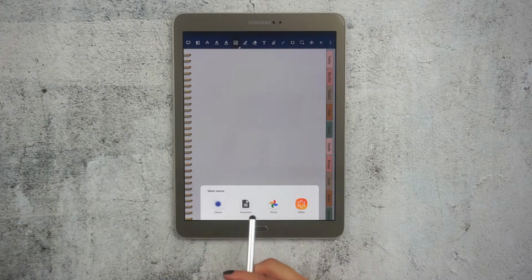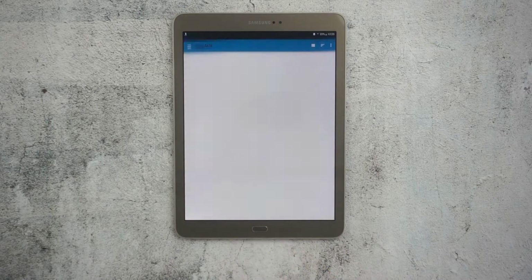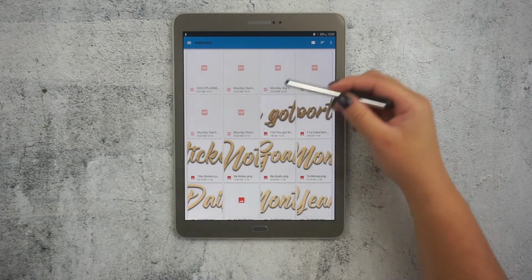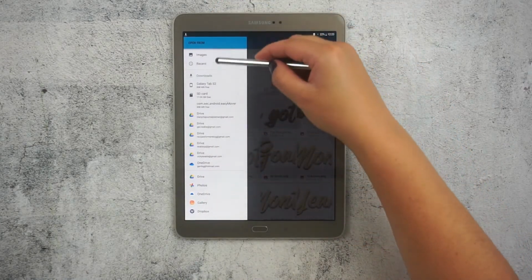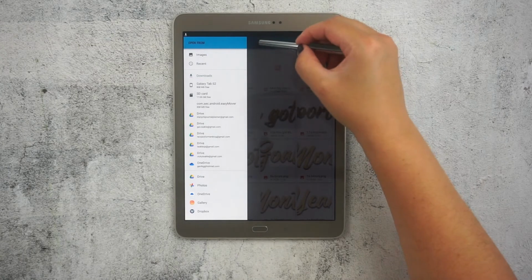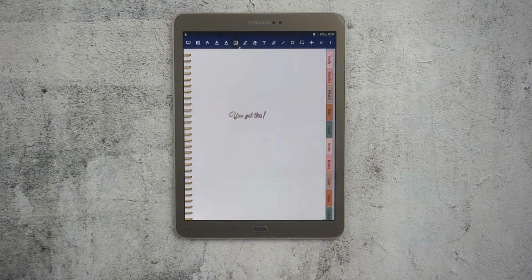In here, you can choose where you want to get your stickers from. I've downloaded my stickers to this device, so I will just click on Documents to open my folder. In this window, I'll search for my stickers. But if it's not the correct folder for you, you just click on the top corner here to look for the right folder. Once you find what you are looking for, just click to import.